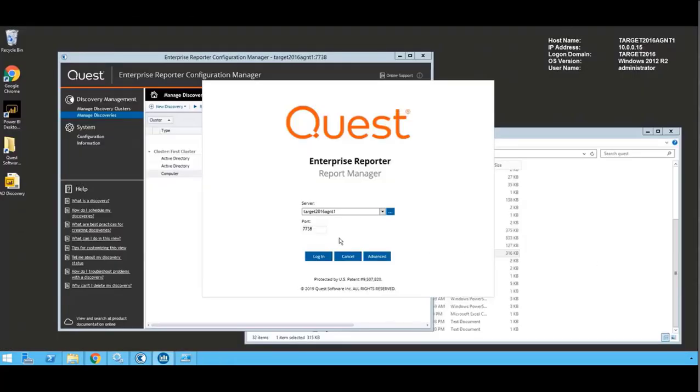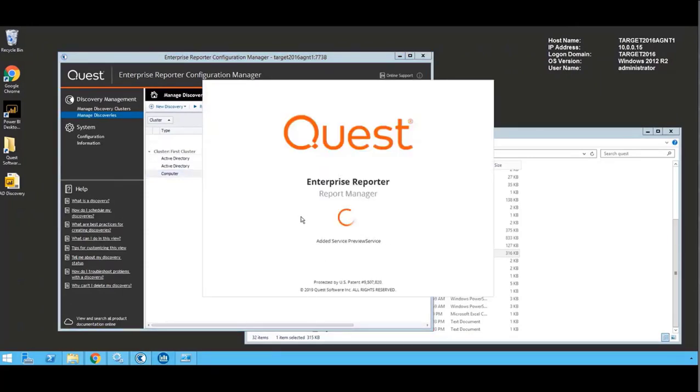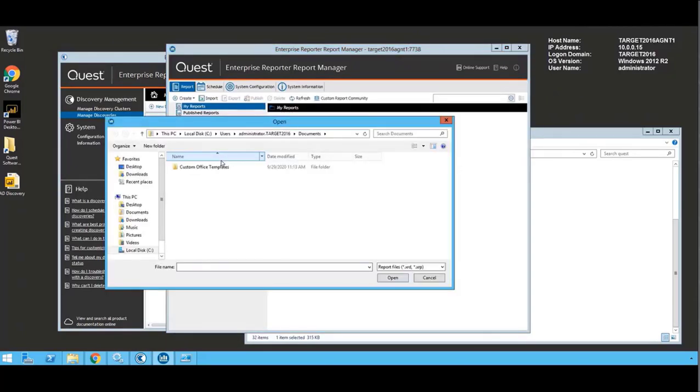One more task we need to do, we need to collect one more piece of information, and we're going to use Enterprise Reporter to grab that. We're going to log into the Reporter component. And what we're looking to get is a list of groups that have computers in them. So that's really important when we're doing migrations, is do we need to be concerned about actually migrating the computer account or just creating it as part of the computer migration?